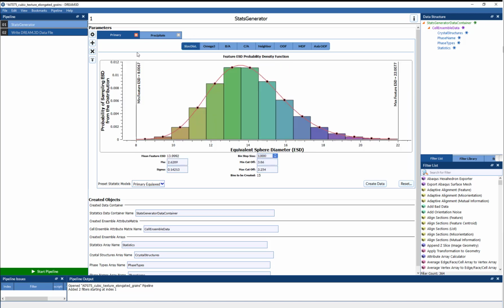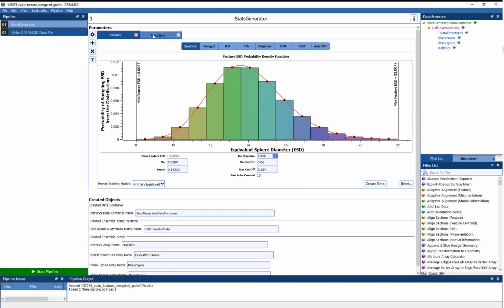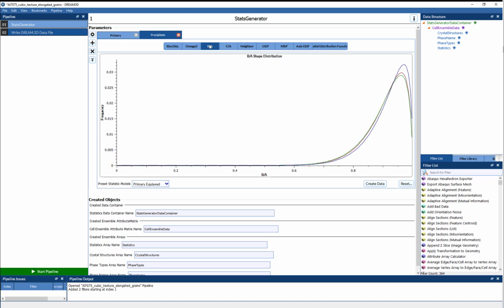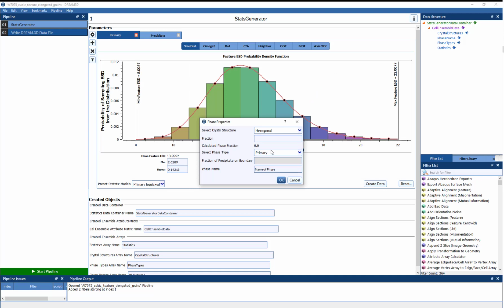The final settings of this filter are controlled by this gearbox up here. So here we can specify the crystal structure of our material, whether that be cubic or hexagonal or something more complicated. We can set the phase volume fraction, and we can even pick different types of phases. So in this case, we have a primary phase, we have a precipitate phase on this tab. So this precipitate phase has an entirely different set of parameters. We can also add a matrix phase.